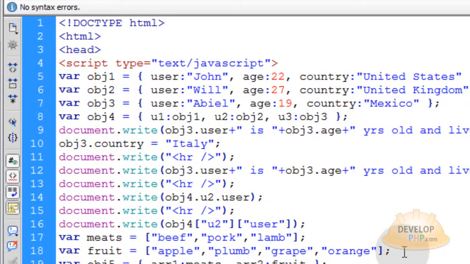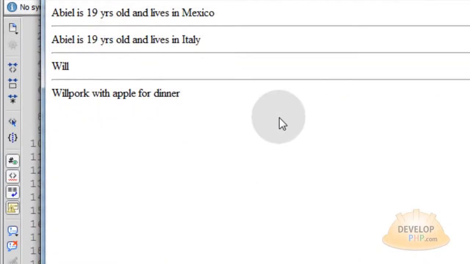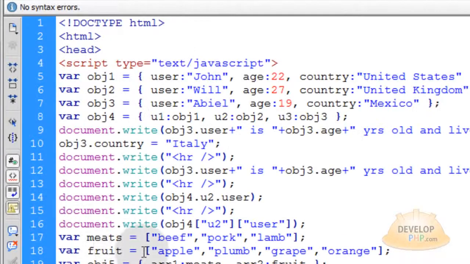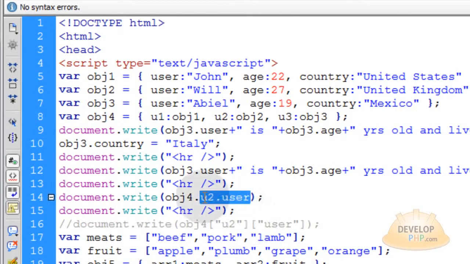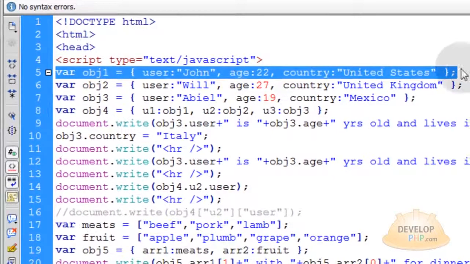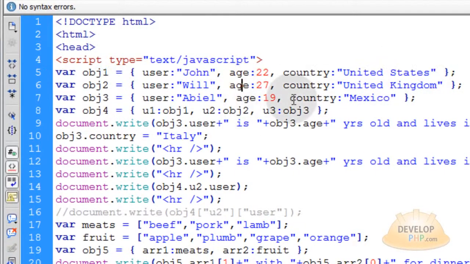So let's see what we have here. Let's make sure everything's good. Okay, that's fine. Actually, will is displaying twice there, so let's just comment this one out, because that was just showing you the alternative method. Instead of using the dot notation like we did here, that was the alternative method with the brackets to dig that information out of the object. So now you know how to create simple JSON objects, and this is how you would get your information back from your database. Something like object 4 here, and then within your JavaScript you just go picking things out and getting what you need, updating things, whatever, send it back, boom, boom, boom.